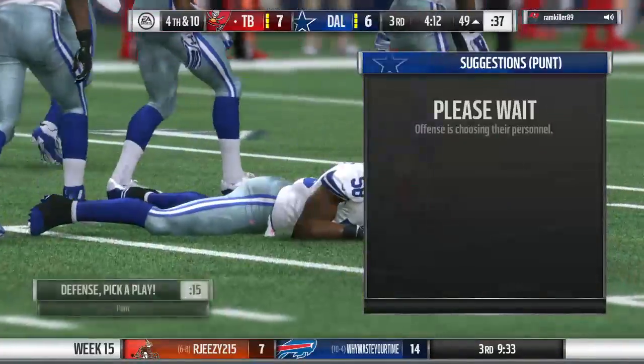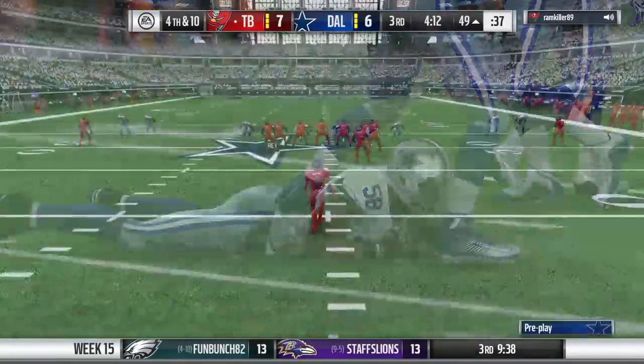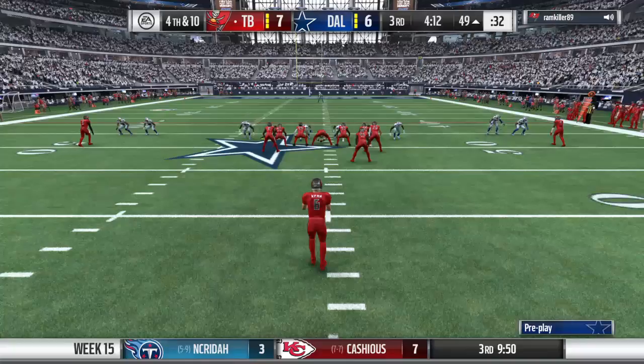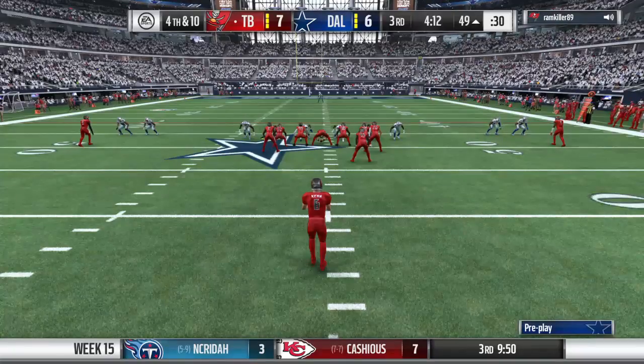DeAnthony Thomas, the intended receiver. And it's fourth down. Here's Brett Kern now, as he should be able to pin him back deep here with his first punt.